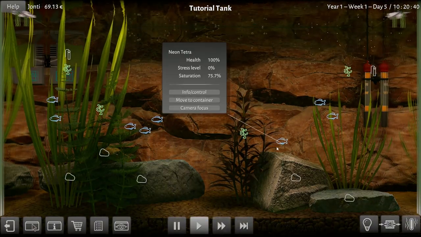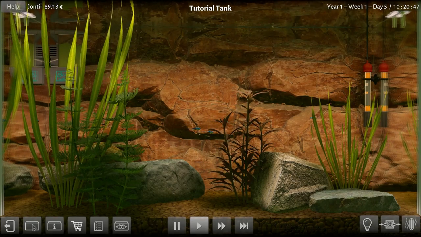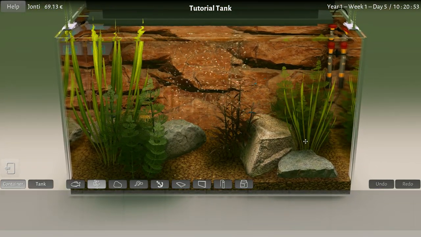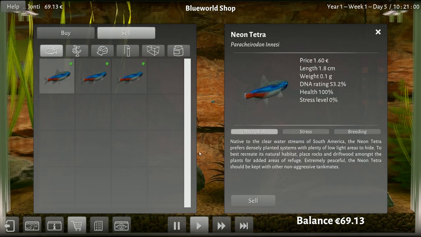Was that a plant I just moved? It was, wasn't it? The saturation level's not changing on that, interestingly. Yeah, it was a plant I took by accident. Yeah, let's put you back in there. So, but I think we can come up to here. I noticed a sell button. There we go.